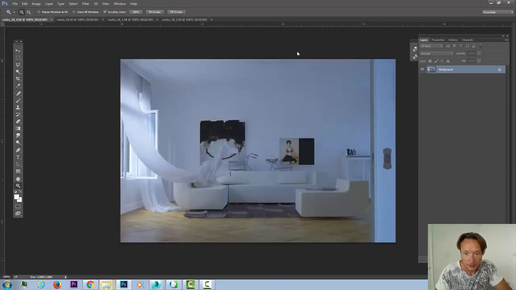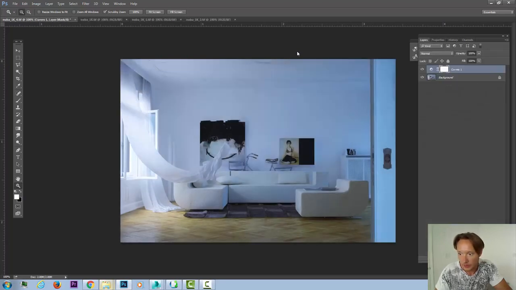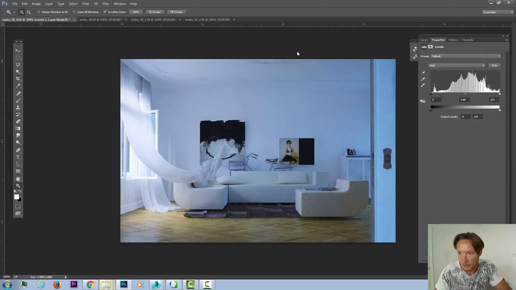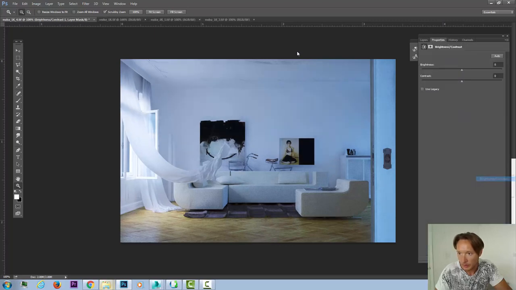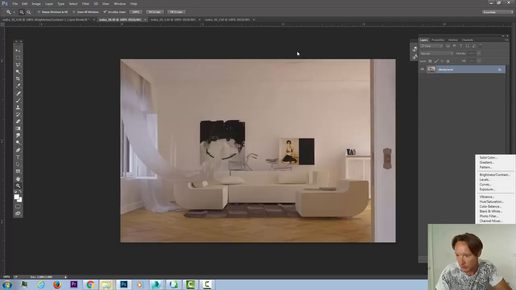Alright, so pretty cool stuff. What I like to do always is add some auto curves and auto levels and some contrast, also auto mode. It looks interesting. Of course, very low quality, we can see a lot of grain and stuff, but interesting result.